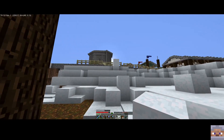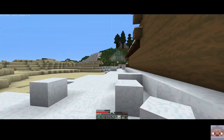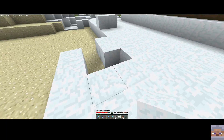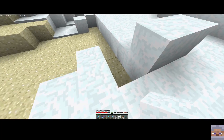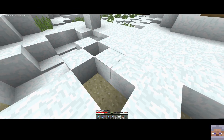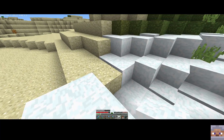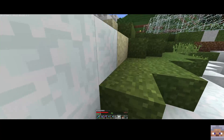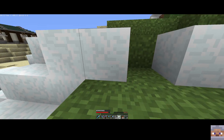I went ahead and used the snow to help cover up the desert over here, so when you're looking over here you're not seeing the desert - that was a big deal. Back behind here we've laid some snow down as well. I'm probably going to come back here with some dirt and fill this area with some spruce trees and throw some snow on them to give us a wall back here - that'll give it more of a mountainous winter look.